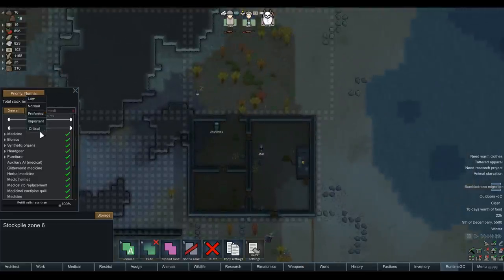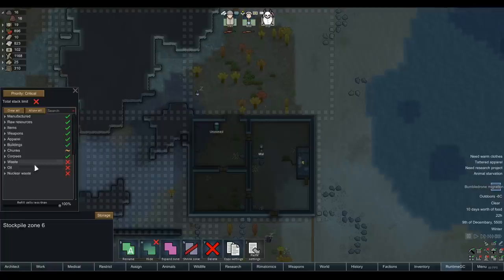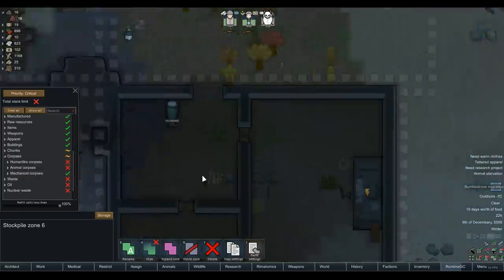I haven't allowed food in there, have I? Because that seems to be a standard stockpile. Whoopsie daisy, that's my mistake. Allow fresh, definitely no rotten things, and then no corpses besides mechanoid. That's fine. All right then, so.